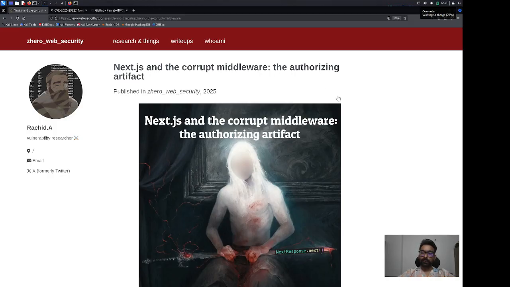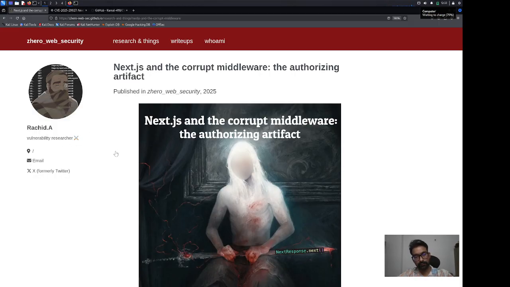So today I'm here to discuss this vulnerability and show you how I set up the lab locally and practice the exploitation of this vulnerability. The very good researcher Rachid published that blog, and it is quite impressive, detailed and knowledgeable. We can say this is one of the greatest pieces of research from him.